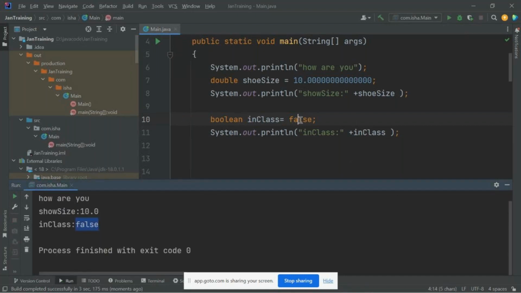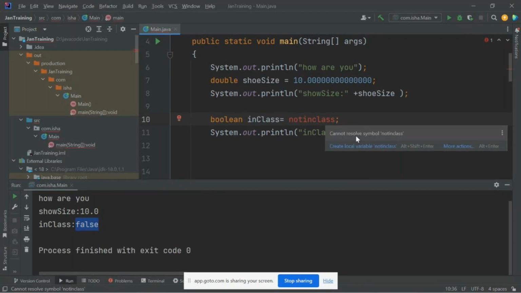Say I'm giving something else, like not in class, it won't accept, it will throw an error, cannot resolve the symbol not in class, because Boolean will accept only two outputs, either true or false. If you try to bring in something else, it won't accept at all. Say I'm giving it like this, it will throw an error. The T should not be uppercase, the T should be lowercase.